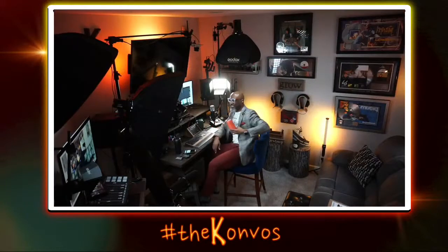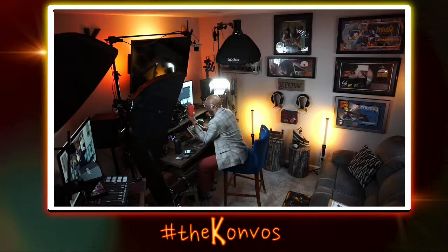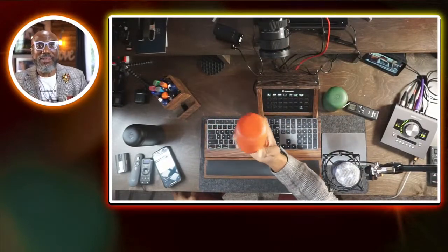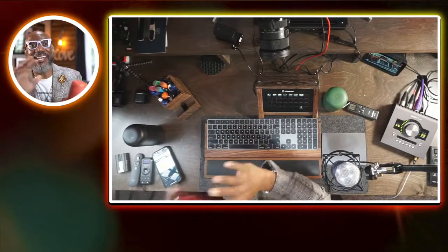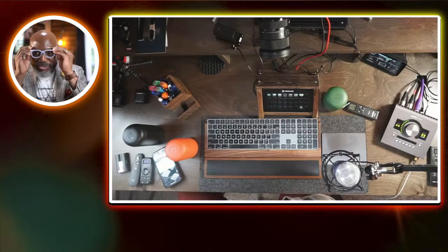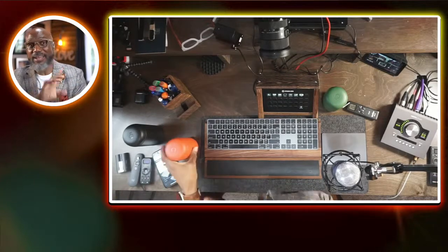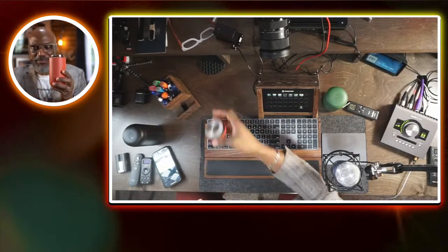It matches my gear — look at that, see that? It matches my gear. So now, Carter Move Mug. I'm trying to figure out what's going on with this Carter Move Mug, but I got one. What I like about this is it's kind of like — I don't want to say the competitor's name — but many people are used to that popular bottle that was out for a while that keeps all your stuff hot.